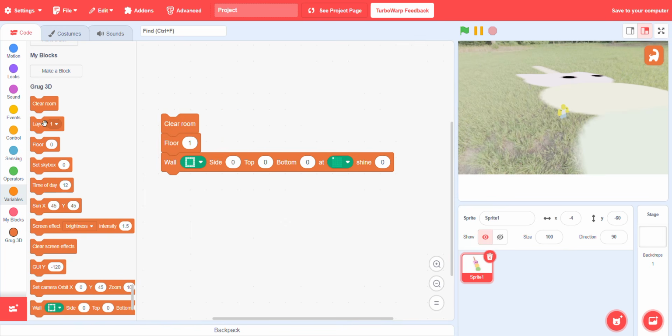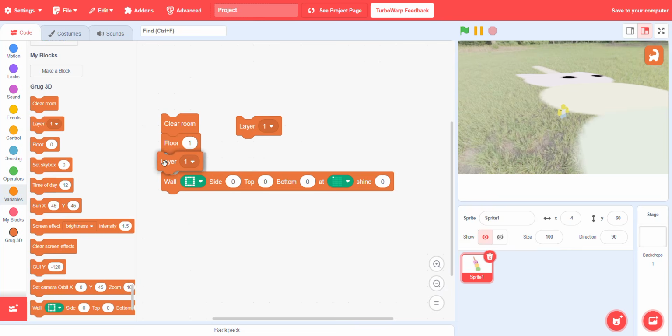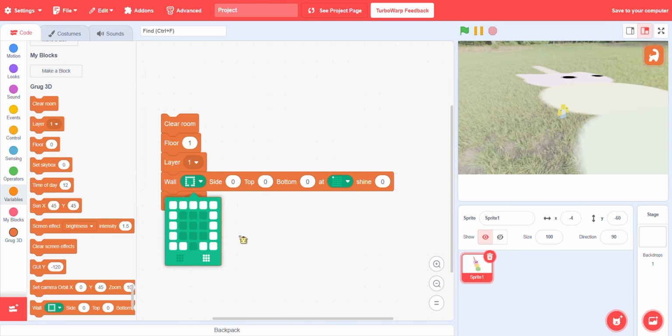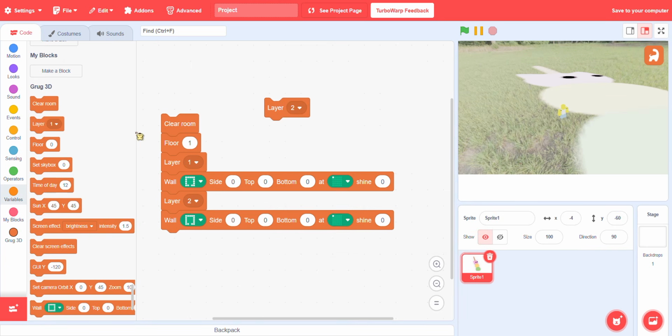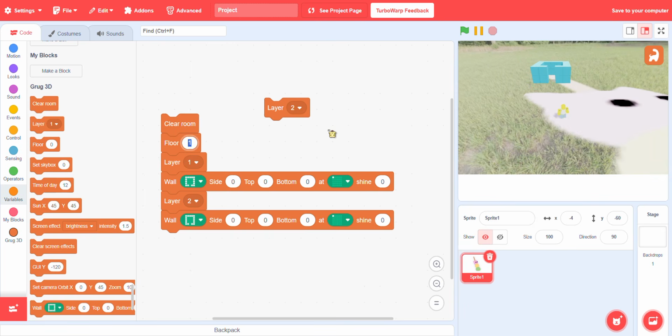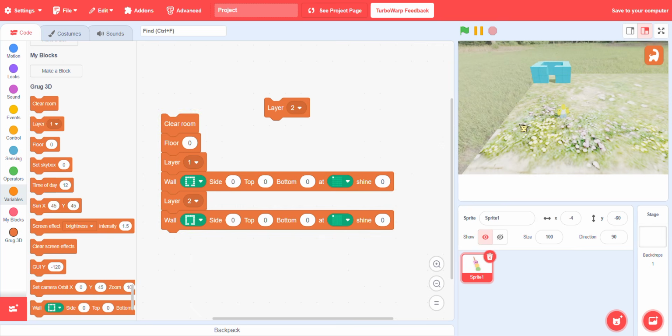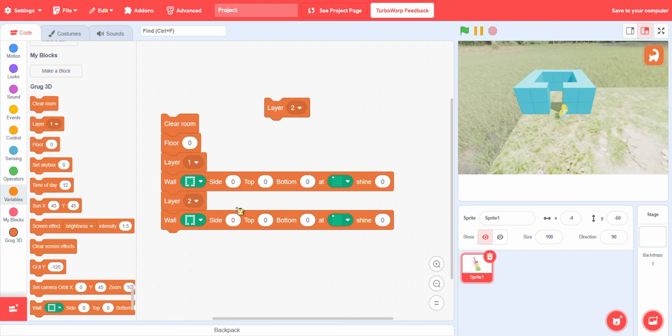We can also change the layers too. So we have layer one, do this. Layer two, let's do the same thing, but actually let's go ahead and give this thing a doorway. Hello? And there you go. Now we have that. Let's get rid of it. Let's go back to the default. So we're back on a grassy plain. Cool. Oh man, we need a roof.